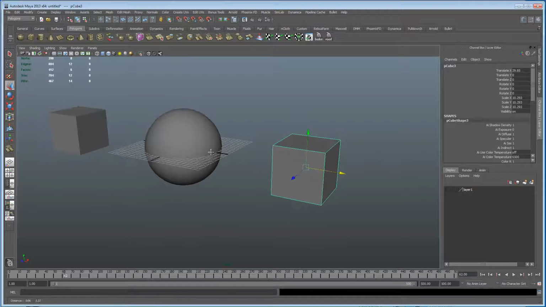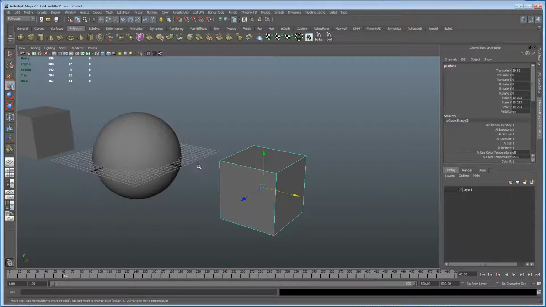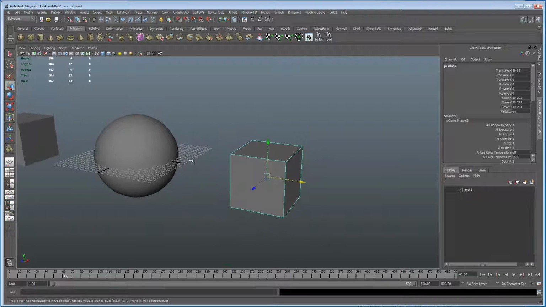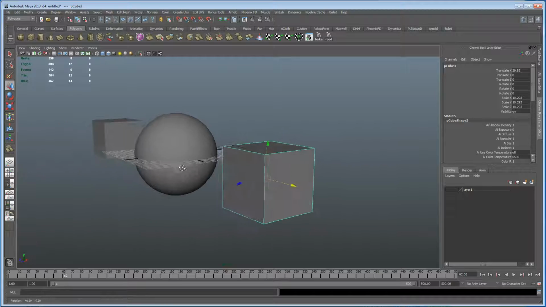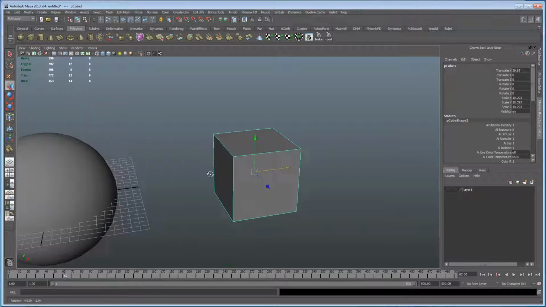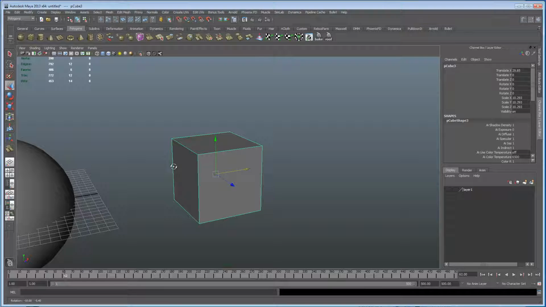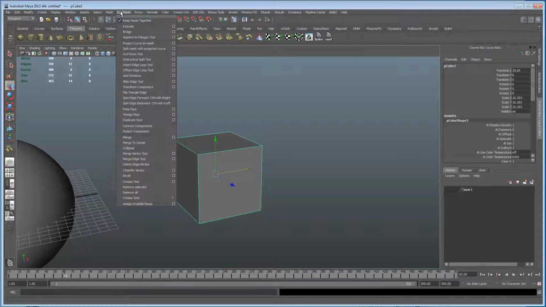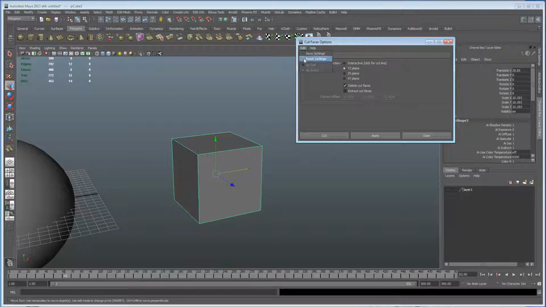It's a really simple tutorial, so anyone from any level should be able to follow along. As you can see, I've got a few objects set up already. We've got a cube, and I've done nothing fancy to it. Let's go into the Edit Mesh menu, go to the Cut Faces tool and open the options box. I'm just going to reset the settings, so these are the defaults you're probably going to have.